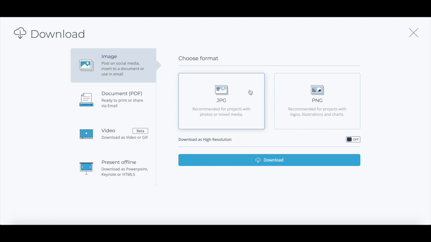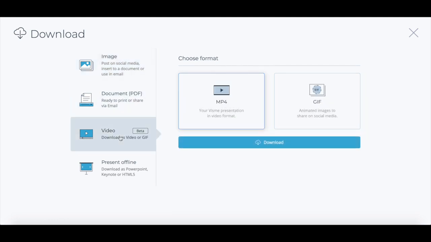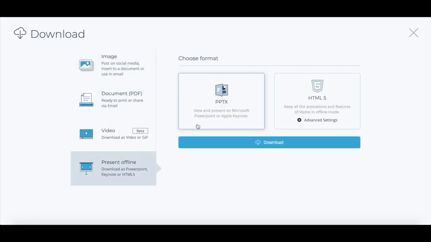However, if you're using Visme's premium plan, you can save the webinar presentation not only as a JPG or PNG image, but also as a PDF, video, or PPTX document, or even as HTML5. Just click on the option that you prefer, in our case PPTX, and then on the blue download button.